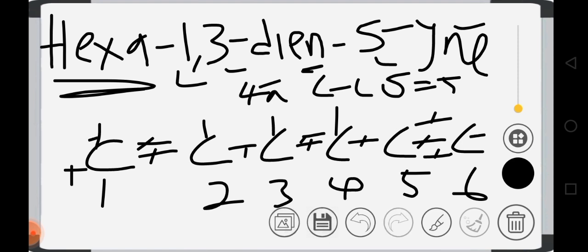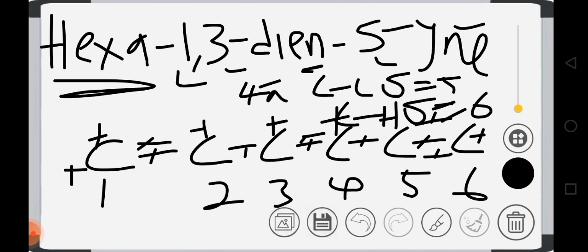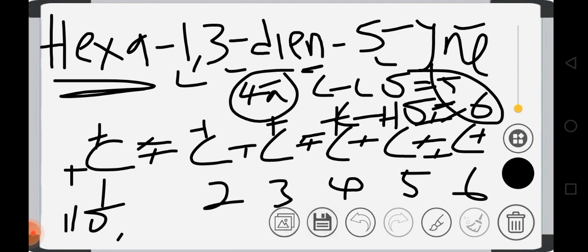Add one more to this. So you have 1, 2, 3, 4, 5, 6. So carbon-hydrogen sigma bonds equal 6. So total now, if you total the sigma bonds, will be equal to 11. Then the pi bonds are 4. So in total we have 11 sigma bonds and 4 pi bonds. That is it. So thank you.